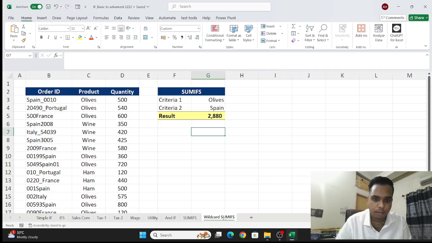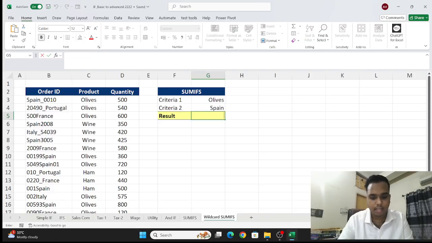So next we'll go to the wildcard SUMIFS. This indicates how to find the same thing, olives in Spain country, but we have to minus the previous words and the after words that are included in the Spain.